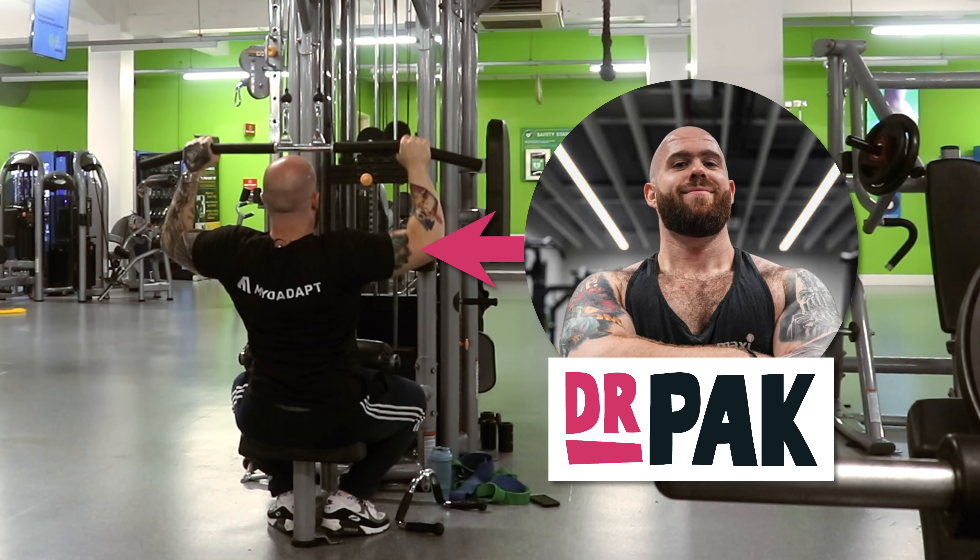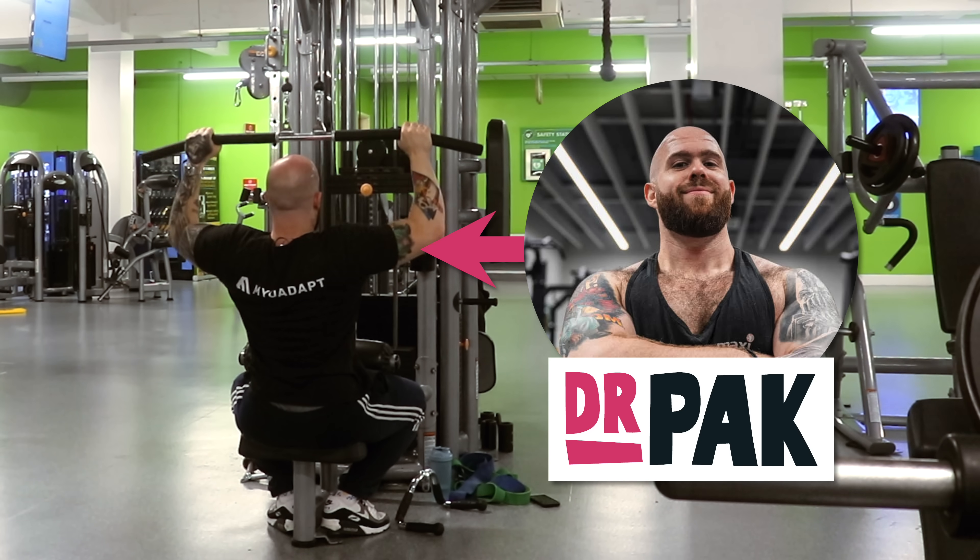The fourth component of good technique based on my experience as a coach and lifter is preference and pain management. If your technique allows you to hit the boxes of range of motion, tempo, and minimizing cheating while maximizing involvement of the target muscle effectively, but a certain technique feels nicer — like slowing down the eccentric from two to four seconds allows you to feel it in your back a bit more — feel free to do it. There is no true one-size-fits-all in terms of technique. Likewise, some people experience pain doing the pulldown in a certain way. For instance, my friend Dr. Pack gets some elbow pain whenever he does underhand pulldowns, so he just does overhand pulldowns. By and large, they are interchangeable. If one technique causes you substantially less pain and allows you to train closer to failure with more volume, go do it.